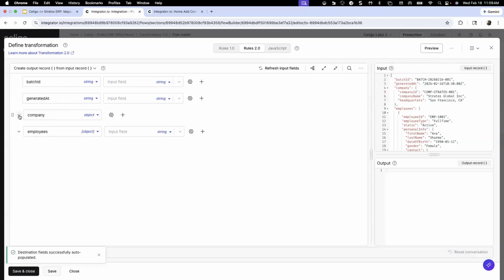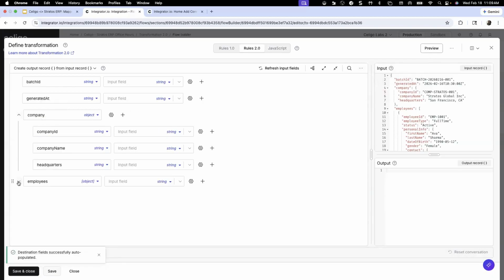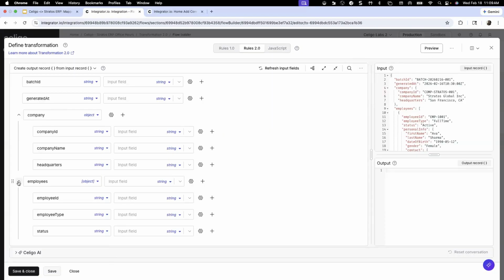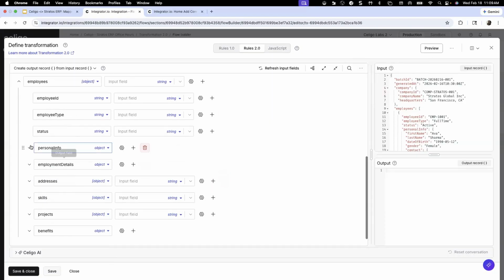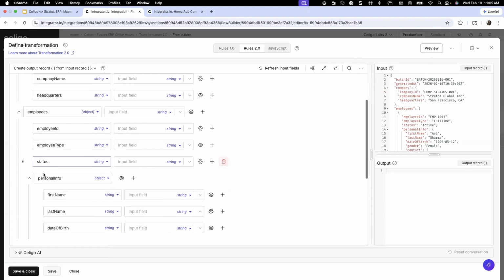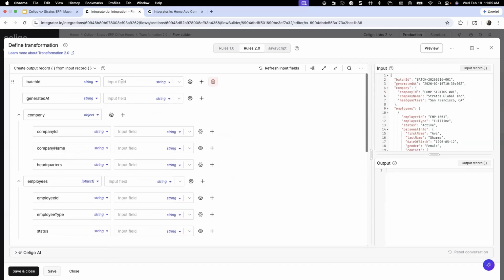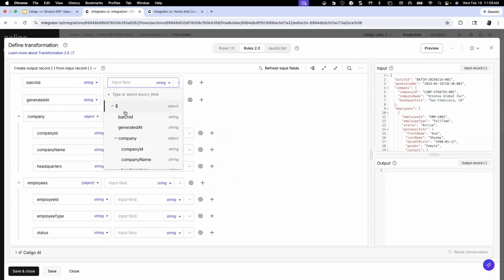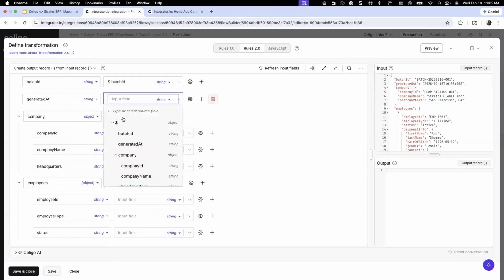So if you see, for the destination side, it did create the nested object. It did create a structure for me over here on the destination side. The only thing I need to do is select all the fields from my source object over here.